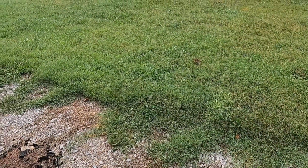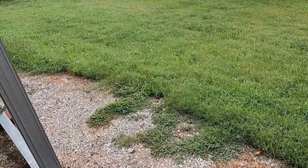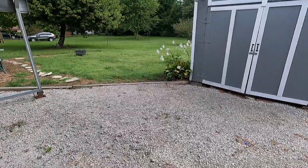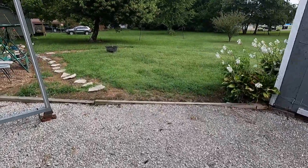If the video picks up, yards are wet, a lot of dew last night, and they are very rank. And what I mean by rank is they're very tall.